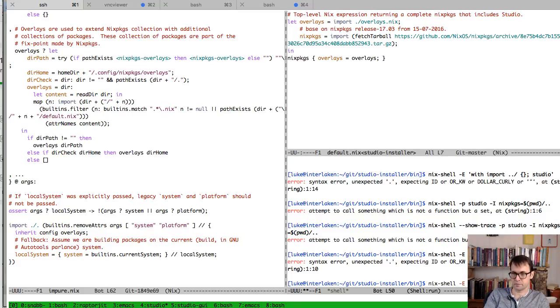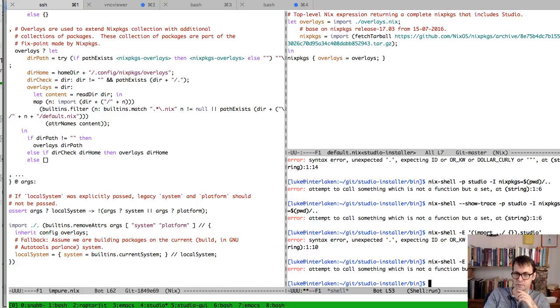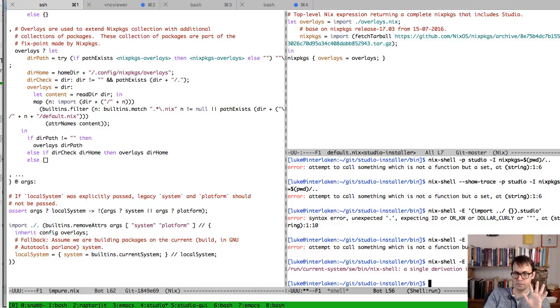How about we would do that? Okay, now we got the same error in a different way. So what about if we did that? Okay. So I think the thing here is that our package collection just has a slightly different interface than the standard one. So to make Nix shell happy, we should not be doing this extra call here. So I wonder if we can just change our interface here a little bit.